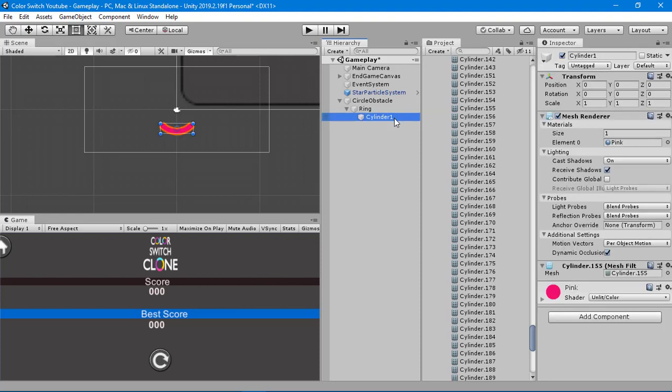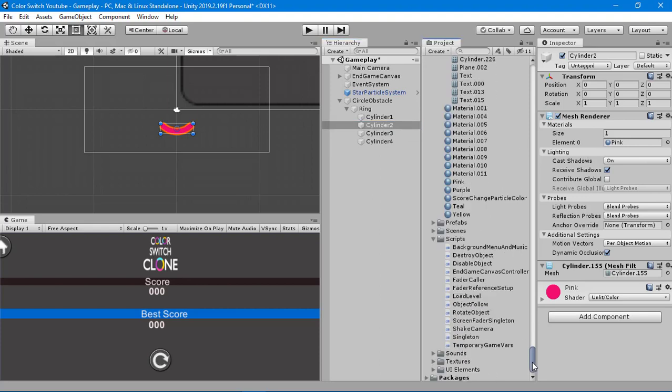Let's duplicate this, and let's rename them two, three, and four. Now let's change the material.